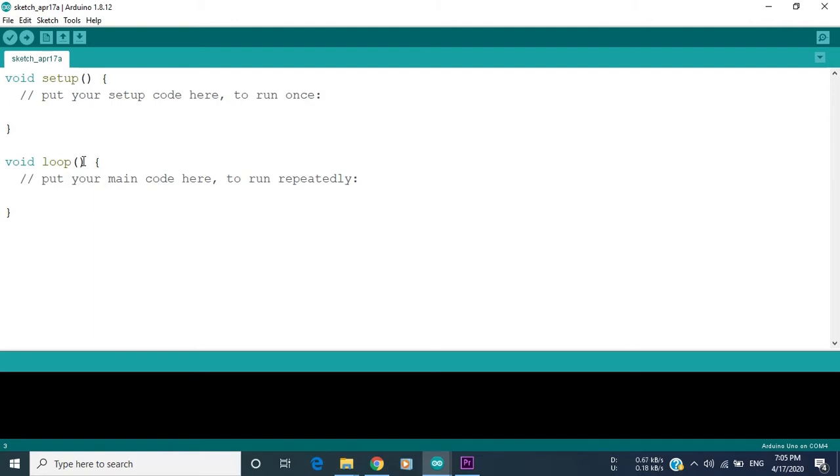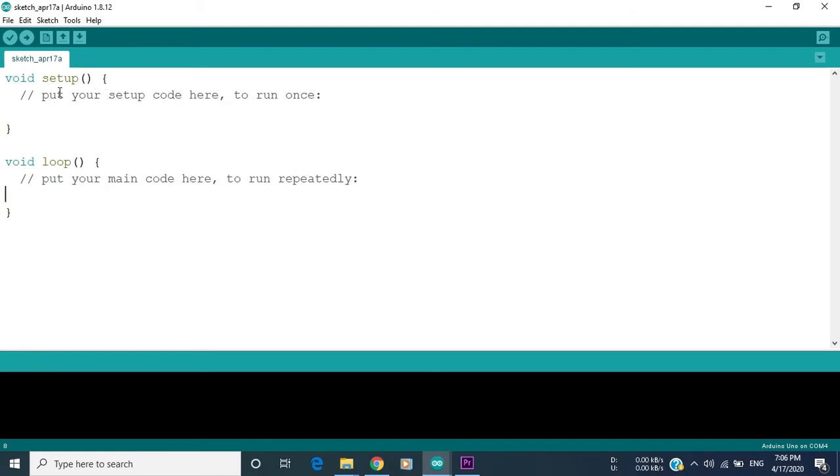On the other hand, the void loop function is a function that Arduino uses as a part of its structure. The code inside the loop function runs over and over as long as the maker board is turned on. So your main code is written here and it will keep on looping as long as the code is running and the board is turned on. So if you want to write your program, you should write it in the void loop function.